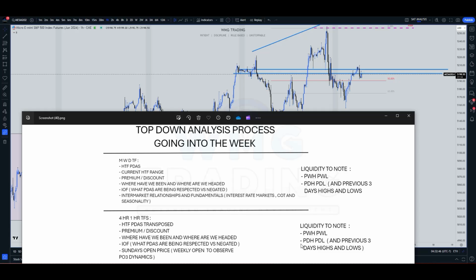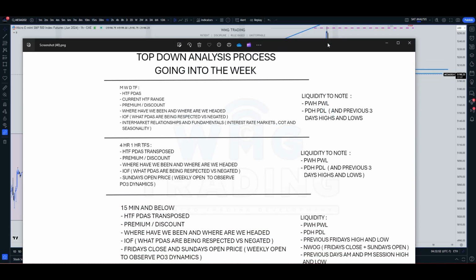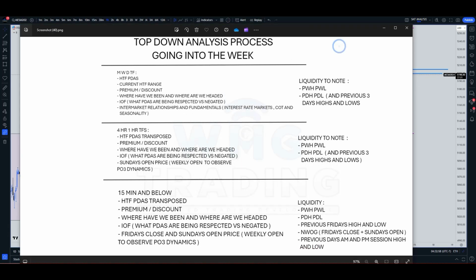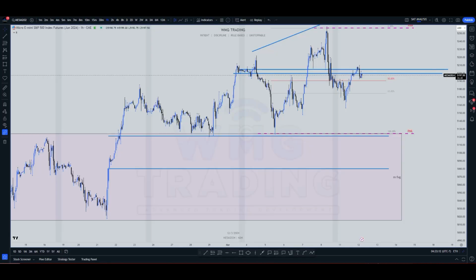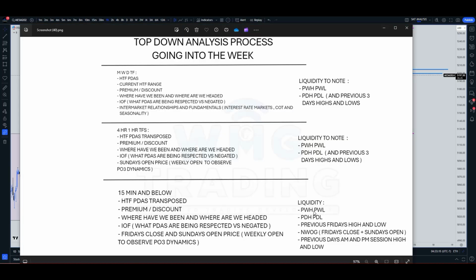Well, so far the liquidity pools that we've discussed are always present, right? And as we go to the next stage, which is the 15-minute and below, you're going to see even more liquidity pools. And these are all constant. They're always there. And as long as they are always there, you'll always have something to frame a setup on, potentially. Again, let's start marking out the rest of the liquidity pools, right?